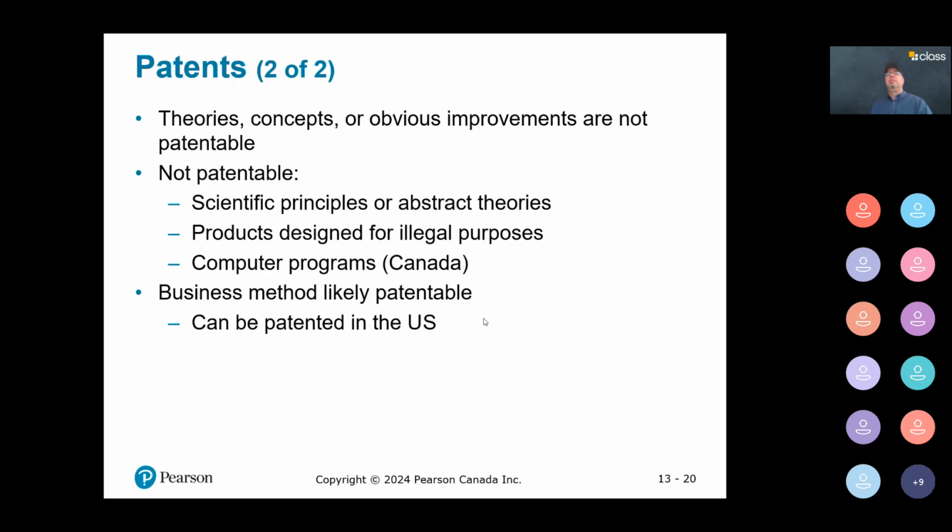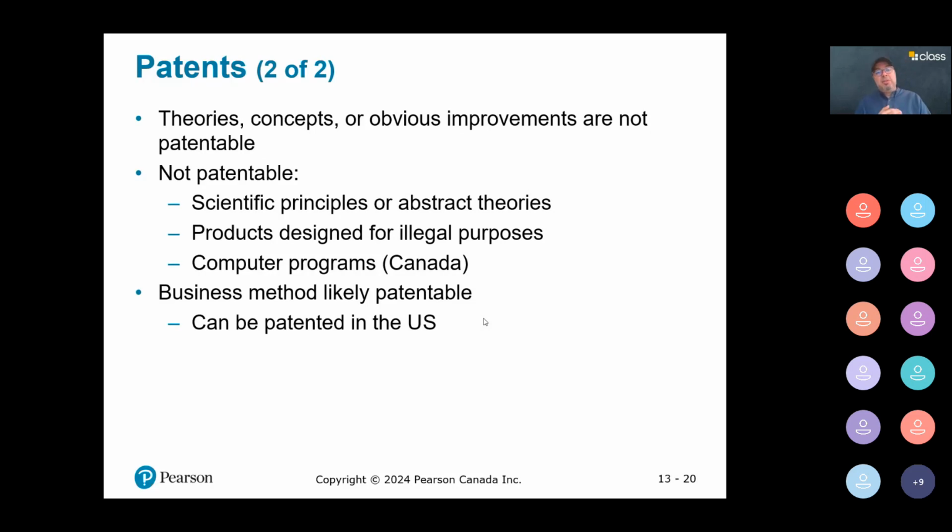Now, you cannot patent scientific principles. Computer programs, yes, you can, but this is something new, something more recent. I won't get into details here. Just giving you the news that, yes, in some specific cases, computer programs may be patented. So companies would get copyright protection on the code, and also patent protection on the program itself. But there are specific requirements. We're not a specialized course in intellectual property. All you need to know is that, yes, they may be patented, but we wouldn't go into details here.